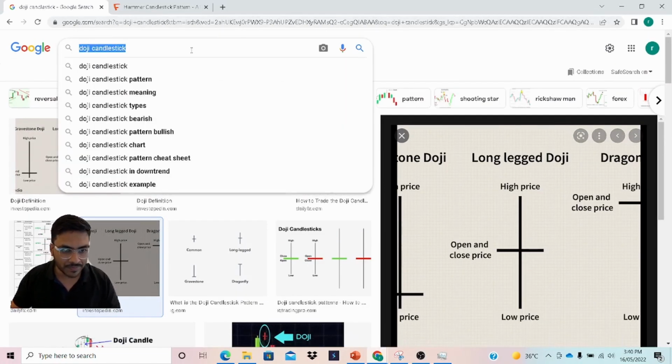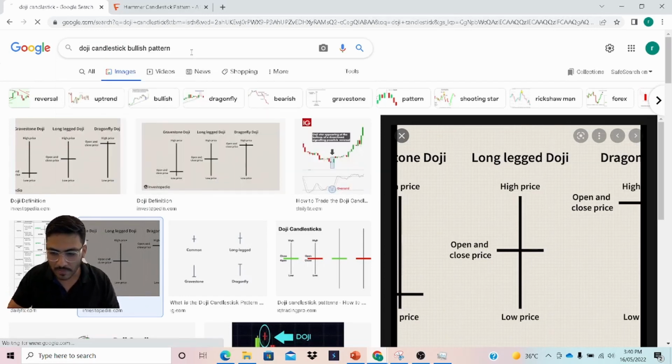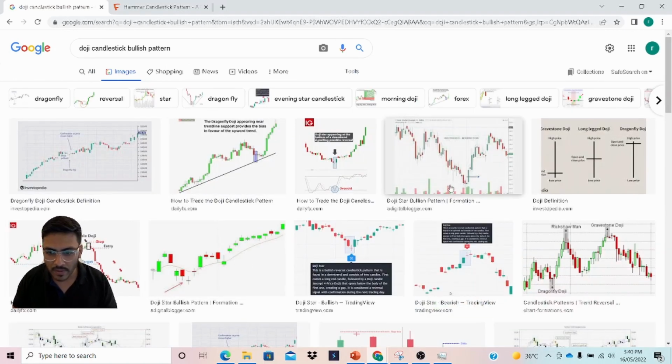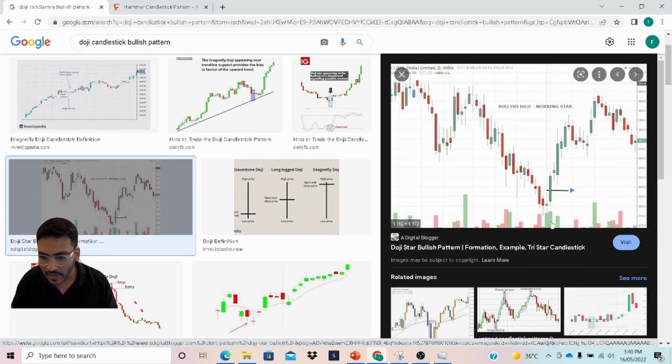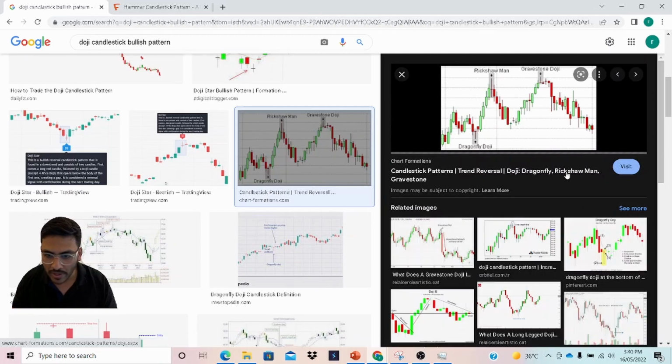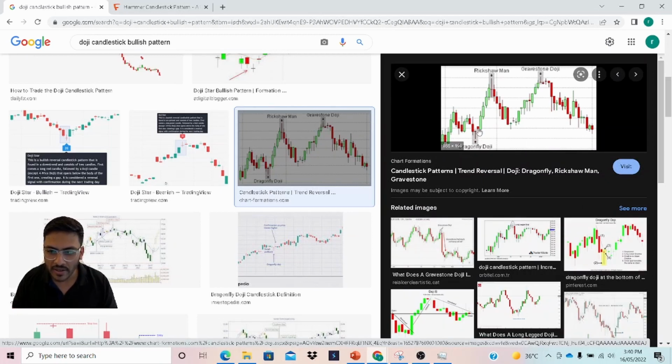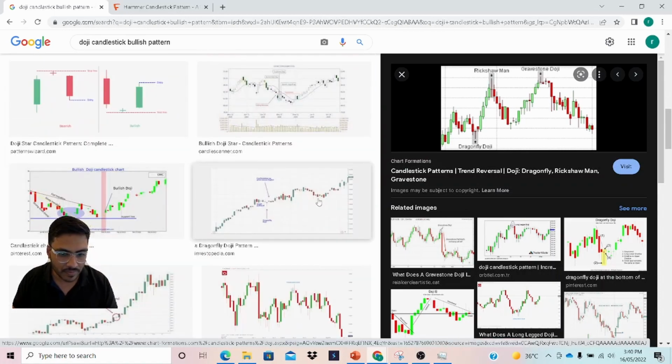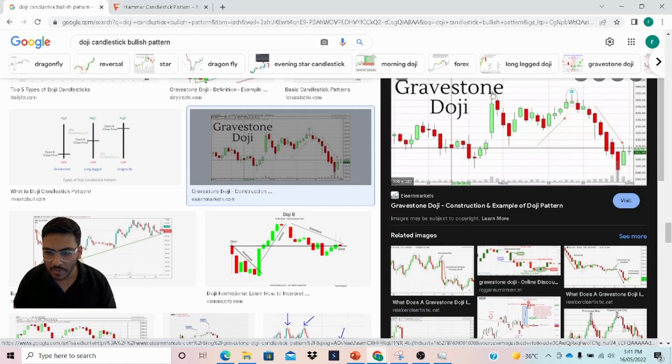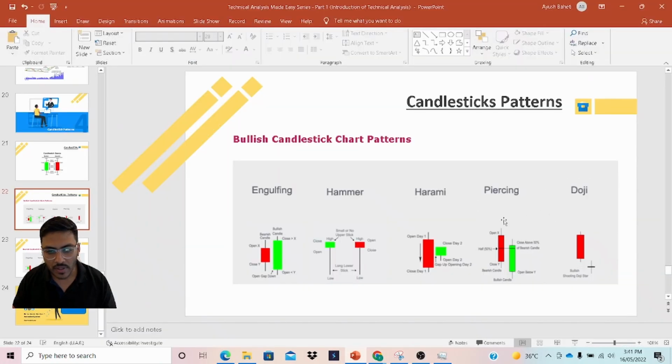So let's see candlestick pattern. Okay, so downward trend, then you have a doji over here, right? The next day a green candle, which is a confirmation, and then the prices reverse. Again over here you see a doji. Next day, not a green candle, but the opening is higher than the previous close, and then trend reversal. Doji over here, then the green candle confirmation, and then prices are increasing. So this is with doji, and these are the 5 bullish candlestick patterns. And like I've told you, there are many candlestick patterns that you can find, but in this video we are covering the major five bullish candlestick patterns.